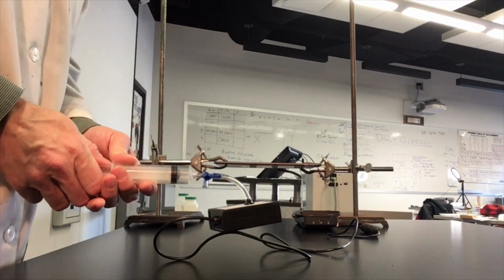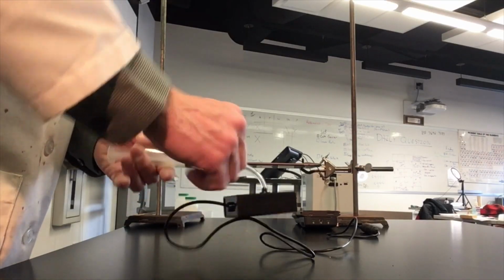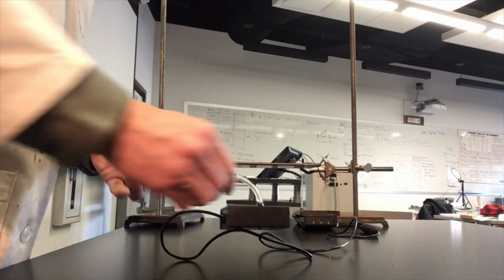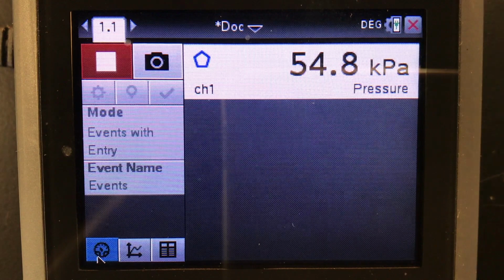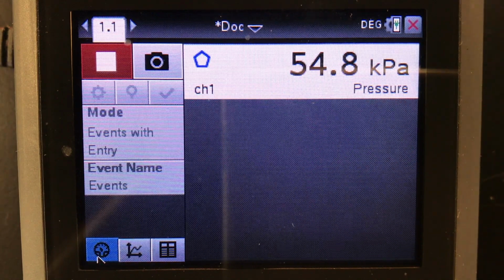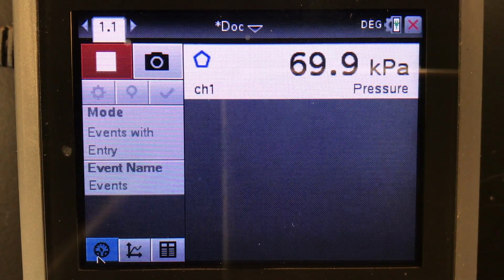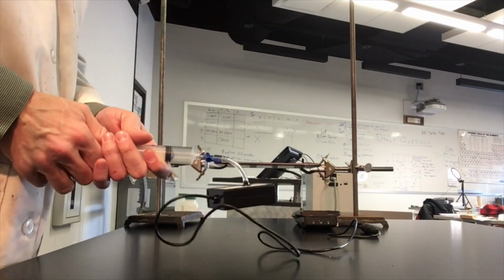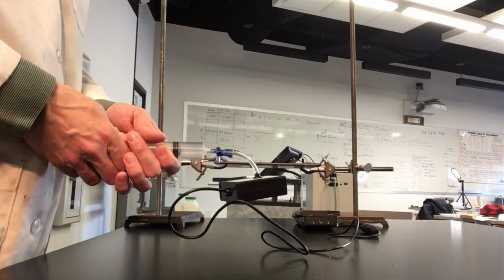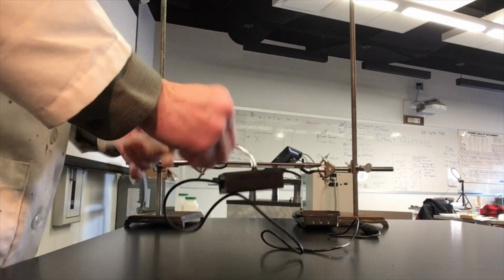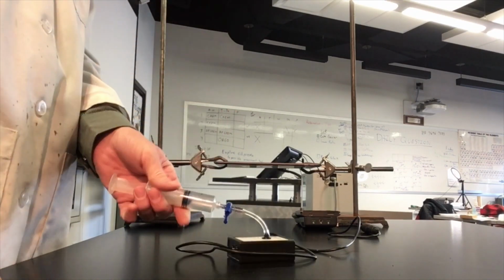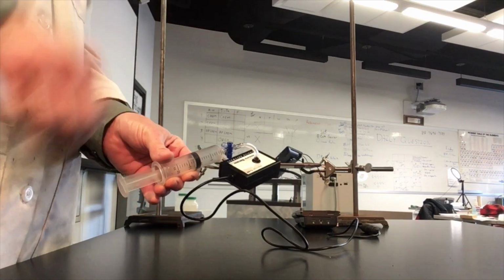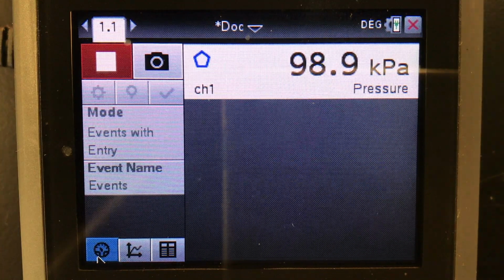I'm going to open the system again. We're going to set it to 5. Equalize it again. And we're going to pull to 10. And I see 54.8. Okay, I'm going to open my system again. I'm going to go to 10 itself. I'm going to let it equalize, and I'm going to pull to 10. Well, okay, nothing has to happen. At 10, it's 98 or 99.0.